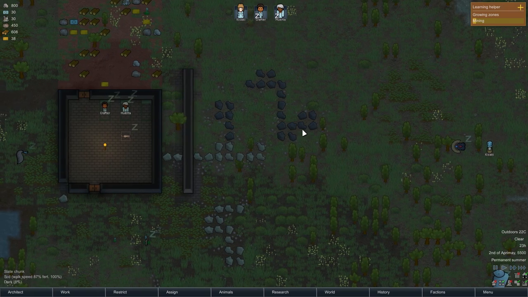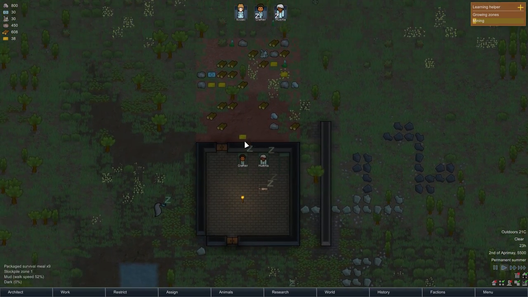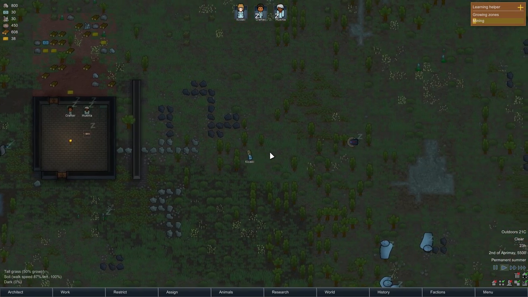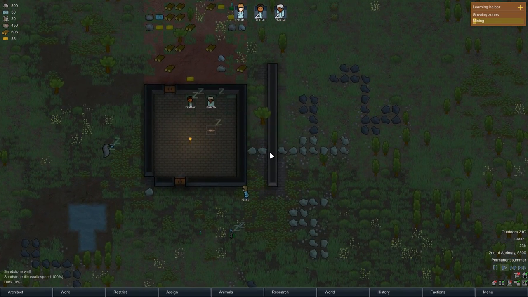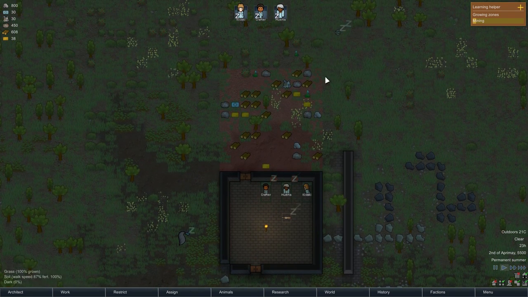I admit it has been a while since I've played last, but we are picking up right where we left off. And I don't think we did anything else other than putting down sleeping areas. We put down a torch, two doors, and we set an area for our stockpile.